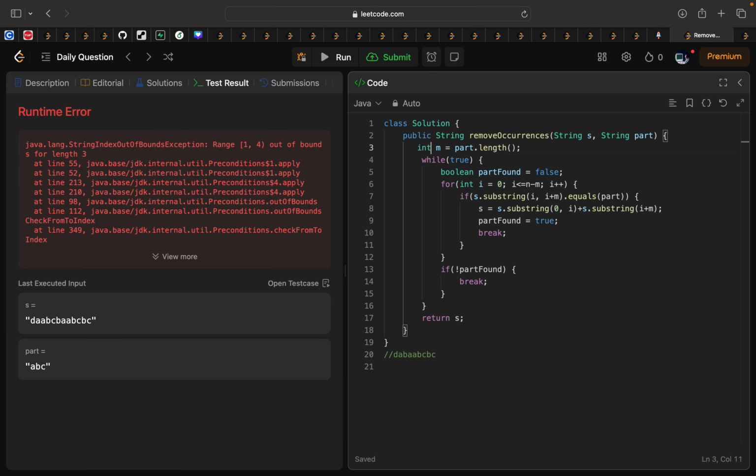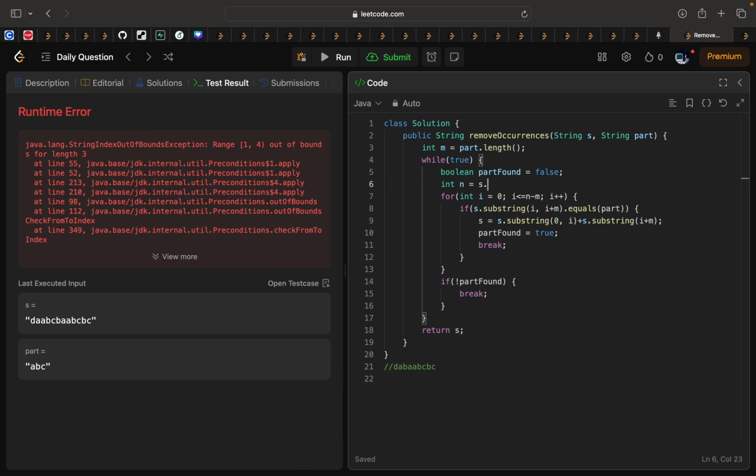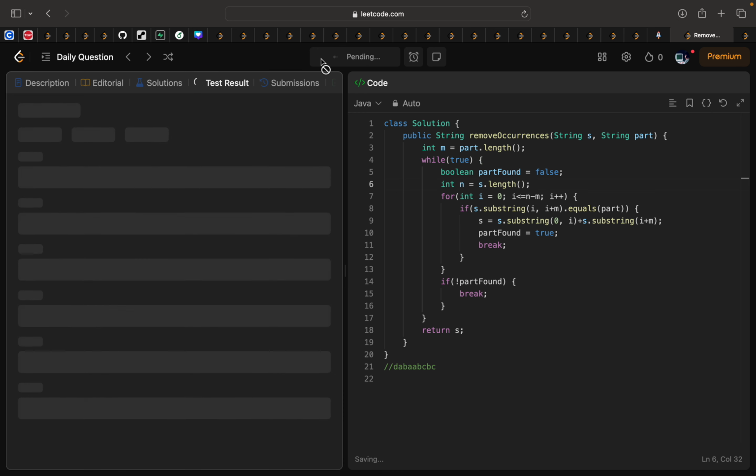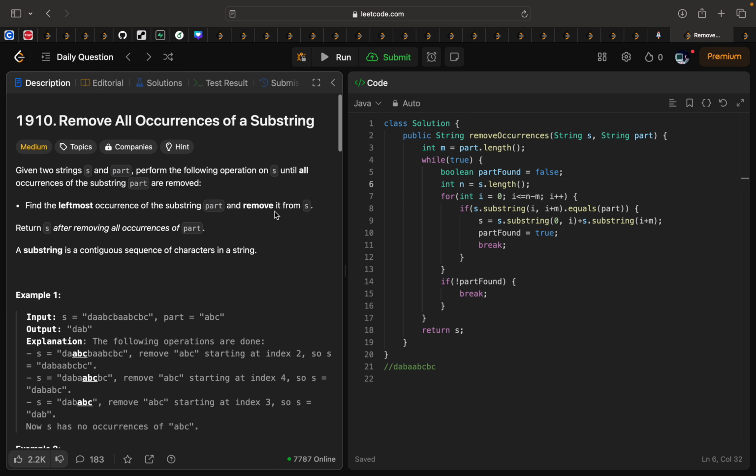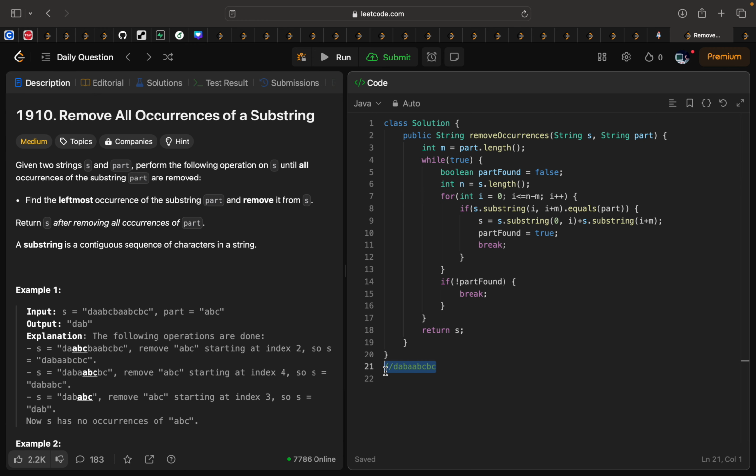So we can initialize our n here, meaning the current length of s is this. Okay, so this code is working. So this is a brute force solution.